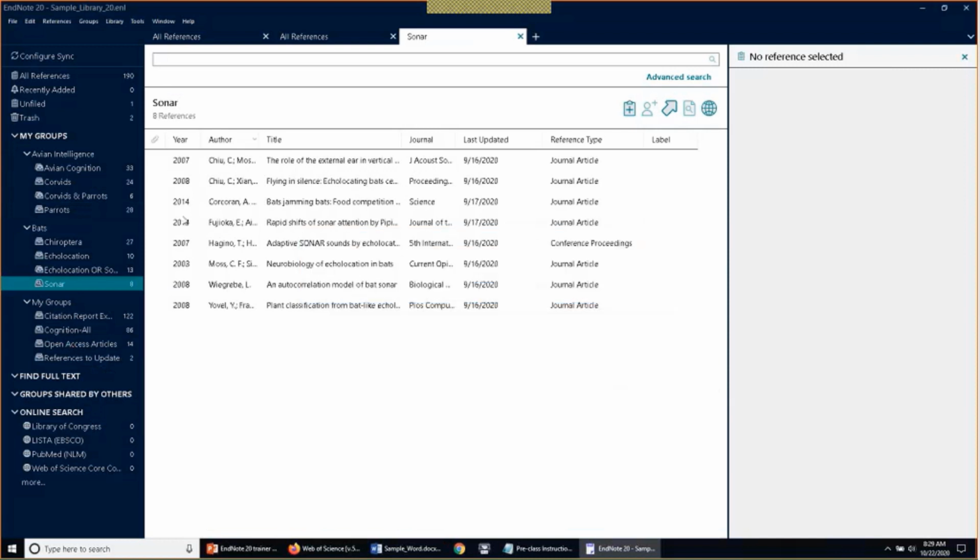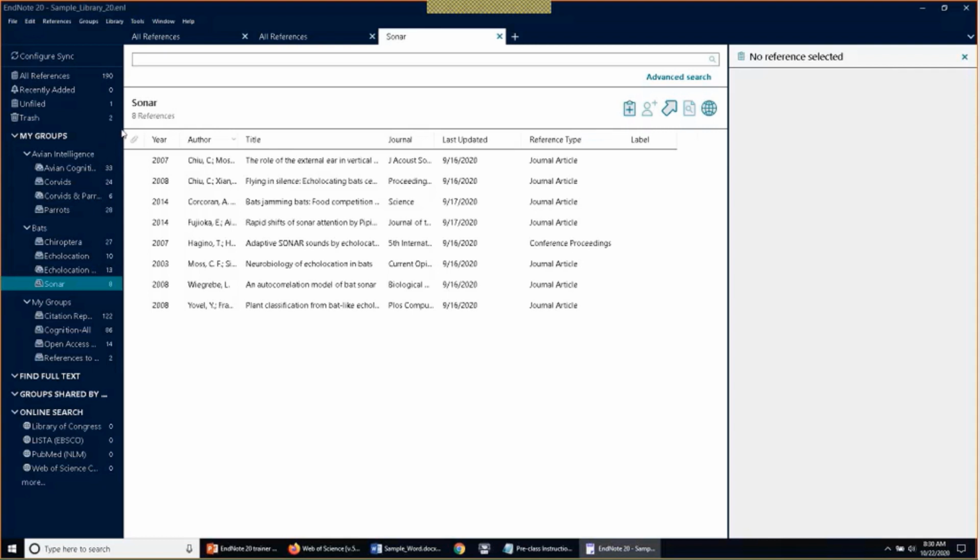The groups panel, in previous versions of EndNote, you used to be able to completely hide it. Even if you're not using group sets and library groups for projects, I think it's pretty handy to be able to see these default groups that exist in libraries. So in EndNote 20, you can't completely collapse or hide the groups panel. I did just want to point out, you could shrink it down a bit, but you can't hide it.